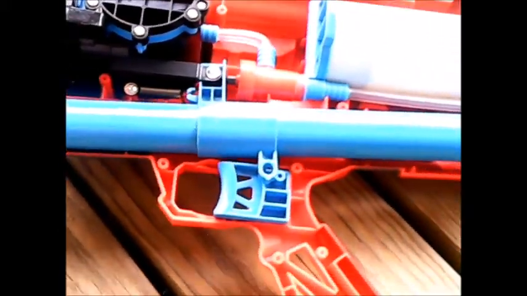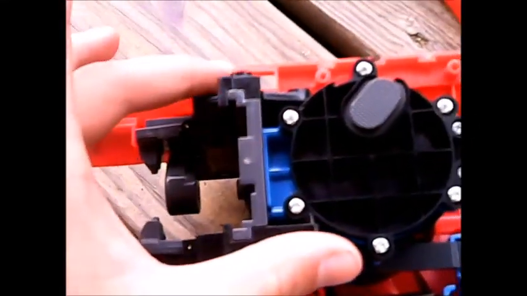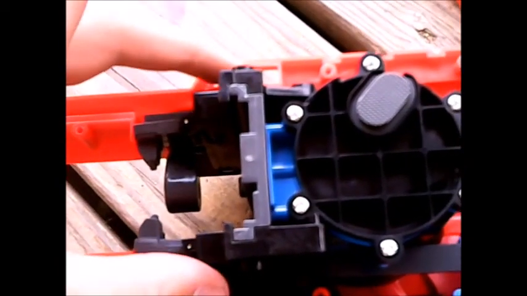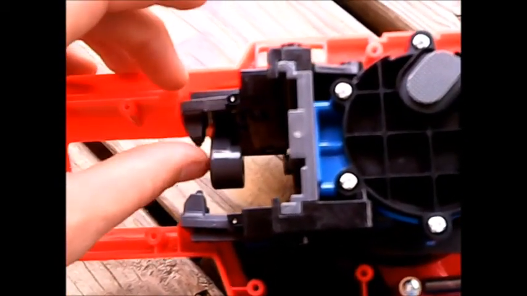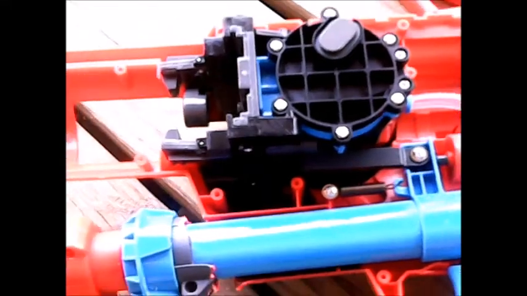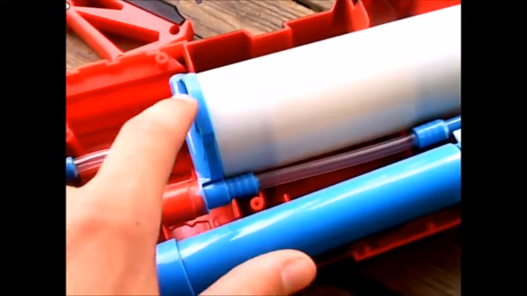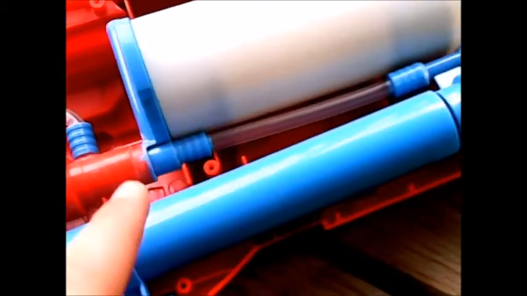After that, you can actually lift the blaster up. And the internals look really complicated up here, and that's because there are so many different locks going on, holding this to keep the clip moving forward and not being able to fire when there's not a clip in there. There's no real need to mess with that. This whole plunger is sealed. Vinyl tubing going up. This is your plunger housing. This is where the air is going to be compressed.